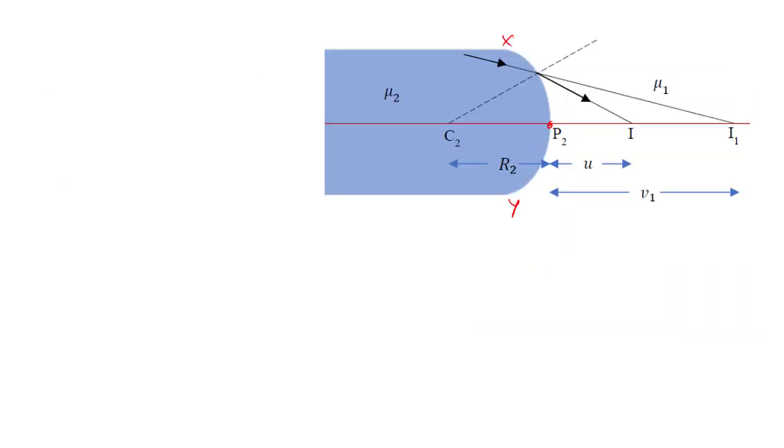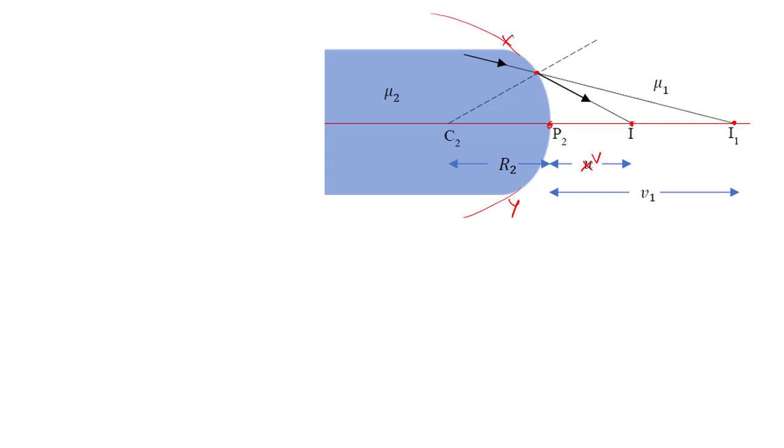In this step, we consider that the material of the lens is extended on this side. That means the material of the lens fills all the left side. So the ray comes from this line. It means the virtual object is located at I1. I1 will be taken as the object, and I is the final image, and this will be V. Make a correction on your note. It will be V.